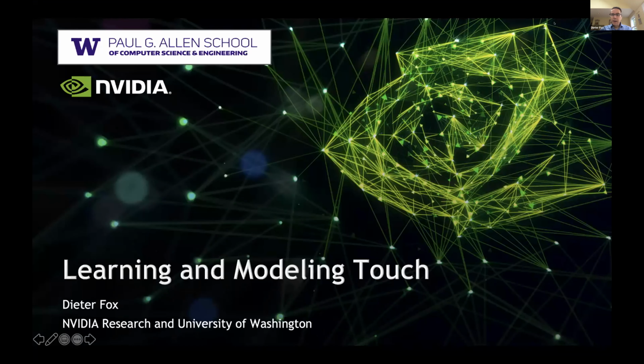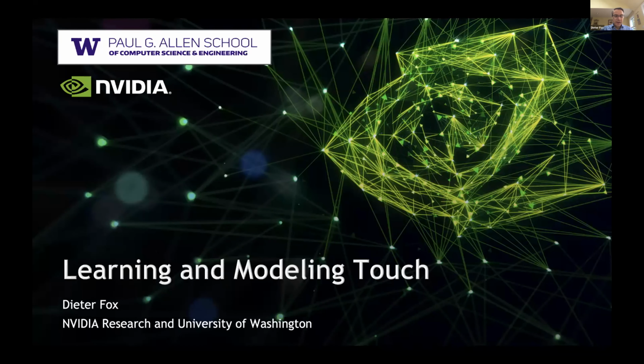Yeah, hi everybody. Today I want to talk about some work we've been doing in the context of touch sensing for robot manipulation tasks. This is work that we've done at the Nvidia Research Lab in Seattle, together with various interns, as you will then also see. We've been mostly working with the SynTouch, the ViTac sensors. And of course, I'm excited to see all these new developments, and the DIGIT sensor looks like a really exciting development going on. I hope that some of the insights we got also translate, of course, to other sensors.